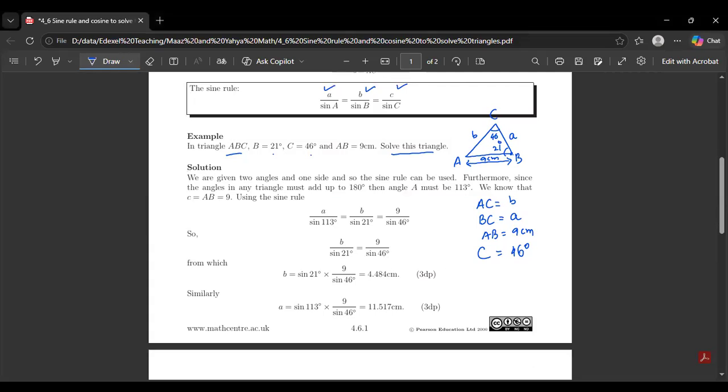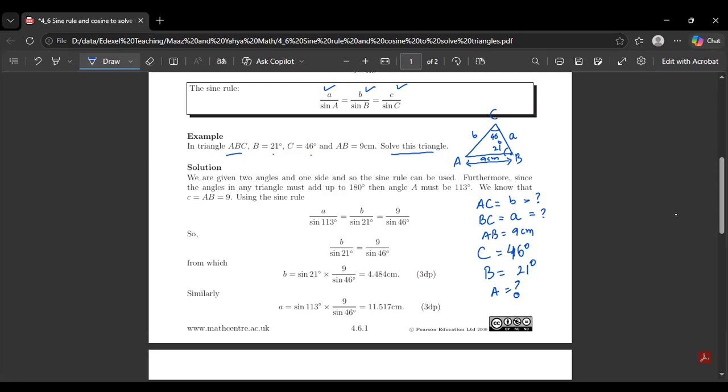All right. Now we have the angle which is 46 degrees, that is given in the question, and the angle B is given, which is 21 degrees. Now the rest of the angle, I think A is left, so we have to work for A as well. So side b is unknown, side a is unknown, and angle A is unknown. So three quantities are unknown and three quantities are known to us, right?